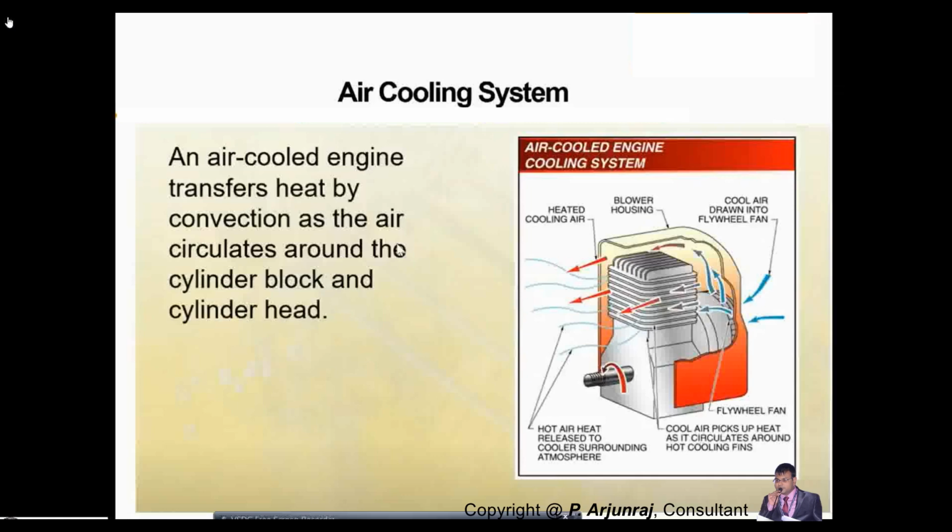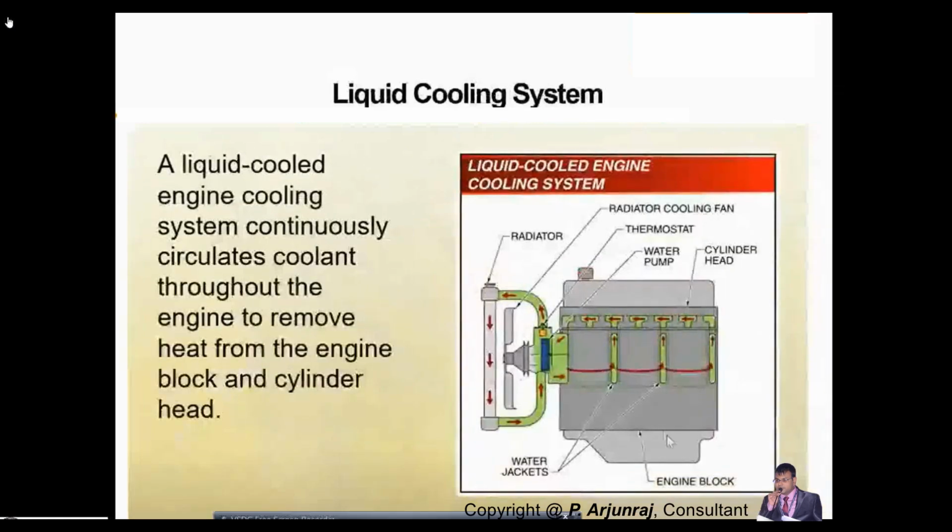Radiation can also happen over a higher distance, and mostly for engine applications you go for conduction and convection. Radiation can also be taken, but with respect to the cooling system, mostly for the cooling of air and liquid, you have the convection system, where the heat transfer happens between two particles or two systems.